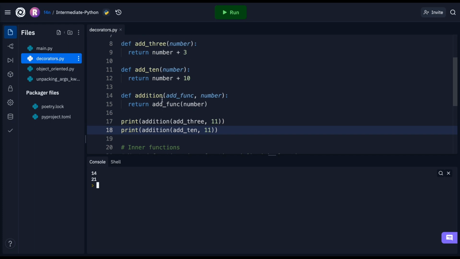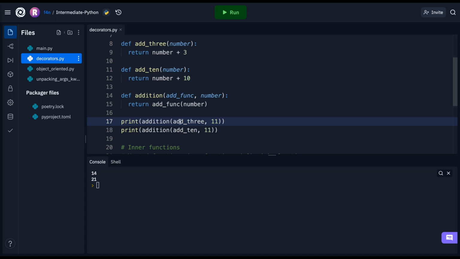And just to reiterate what we've just done, addition takes in a function, in this case add_3 on line 17, and also a number, so we just pass in 11. But one thing that you may have noticed is that we're not calling add_3 or add_10 inside it. We're not doing something like this. That's because this function is going to be called within addition, so we don't want to call it just yet, as it will just pass in the return value.